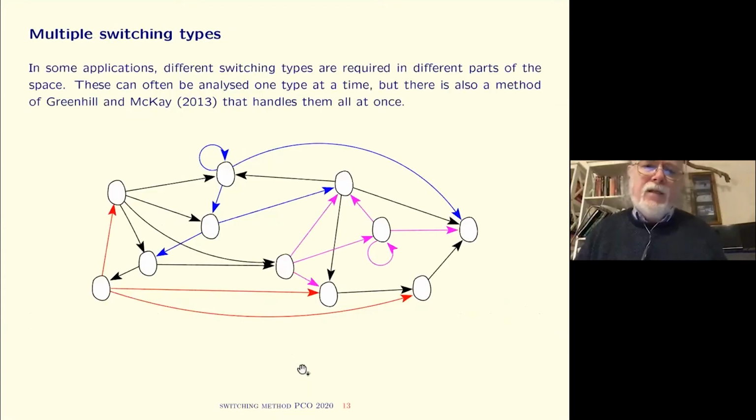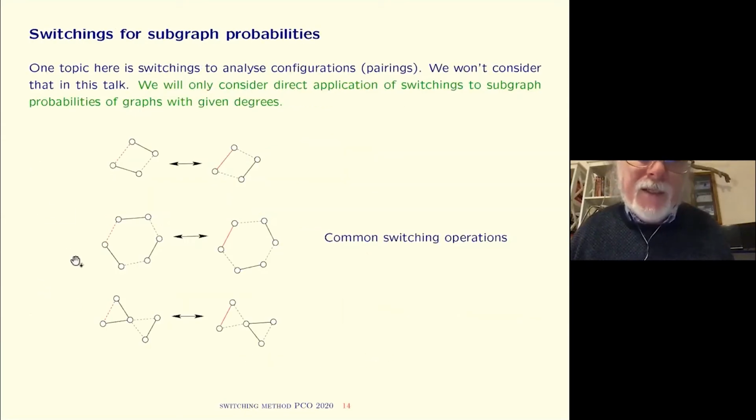Okay, so now in some problems, you have more than one type of switching. And so we've got in this 4 types of switching given by different colors. And this is not the same as just giving different alpha values to the edges, because you've got a different set of inequalities. You've got a complete set of inequalities for each color. In this generality, we haven't given a general exact solution, but we've got some very good upper bounds which have proved useful in practice. So that's the end of that topic.